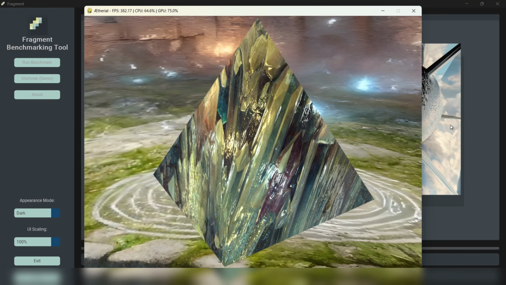So it gives you the average FPS at the top, and then it gives you a really nice Matplotlib chart, which has really nice smooth lines in it showing the FPS over time. It shows the CPU and GPU usage over time and gives you an overall performance score. As you can see here, that performance score is calculated by the overall average FPS, which is all of the FPS gathered up divided by the number of benchmarks, and then times by 10 for a scaling factor, and then it returns that as the performance score.